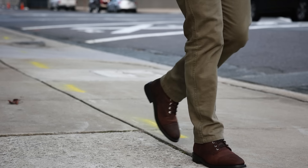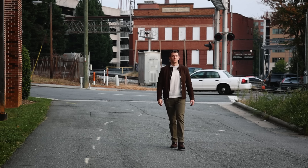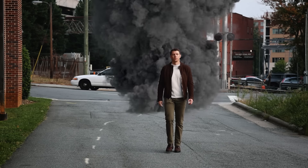When you hear Goodyear welt, it's basically just a method of boot construction where there's a piece of leather around the boot called the welt, and bootmakers use that piece of leather to attach the upper leather to the sole. A lot of boots these days, to cut down on costs, have the sole just glued to the upper, and that can cause problems when the glue wears down or they get wet — the sole starts separating from the leather up top. But with a Goodyear welt, you get a much more sturdy construction. A Goodyear welt is a good sign of quality, but it's not the end-all be-all.